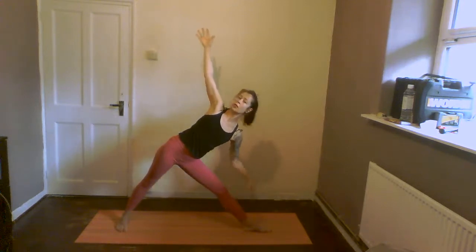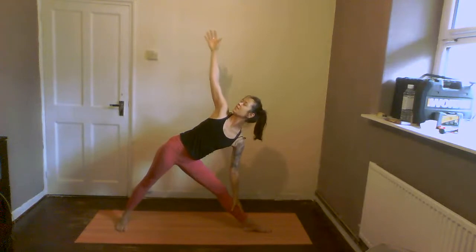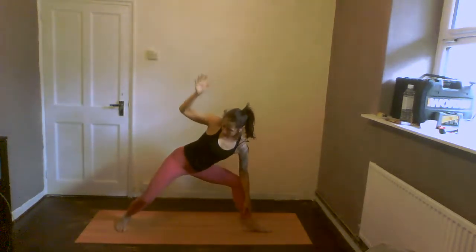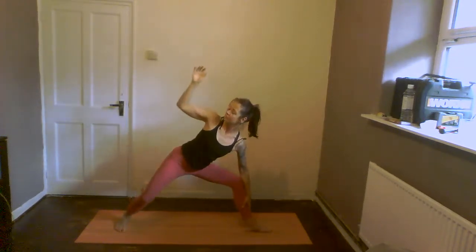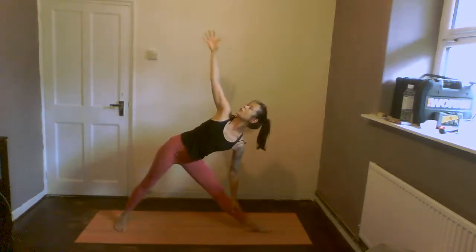If you need more support, the hand can rest on the shin or even above the knee. Shoulder blades down the back. And then as you exhale, bend both knees. And as you inhale, press into the legs and extend out in all directions. Exhale. Inhale, so just following that little pulse of your breath.